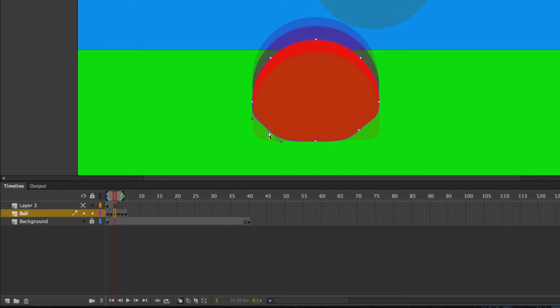And this, I'm going to bring almost all the way down to the ground now. Start changing its shape. And FYI, you can break the tangent handles by holding down the Option key. I try my best to keep them somewhat flattened out, just to create a nice smooth transition.